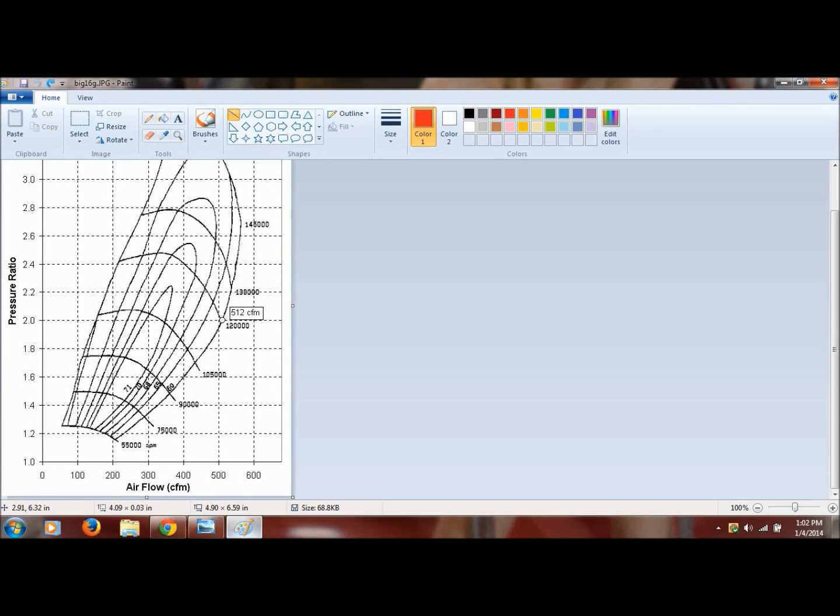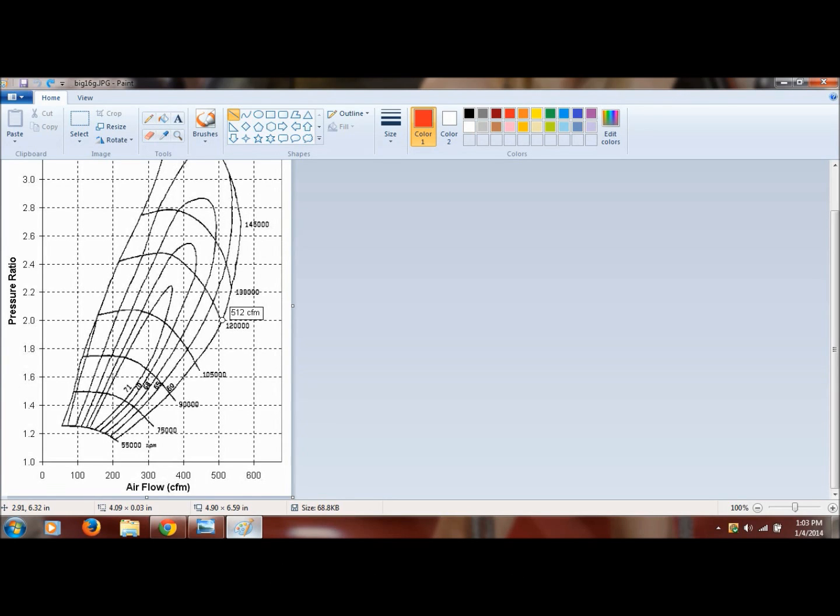If your goal would be 300 flywheel horsepower, you would divide 300 by 10 to find out how many pounds per minute you would need. So 300 divided by 10 is 30, so we know that we need a turbo capable of flowing 30 pounds per minute to support 300 crank horsepower. If the map you have doesn't show the flow in pounds per minute, but rather in CFM, you can simply divide the CFM by 14.27 to convert it.